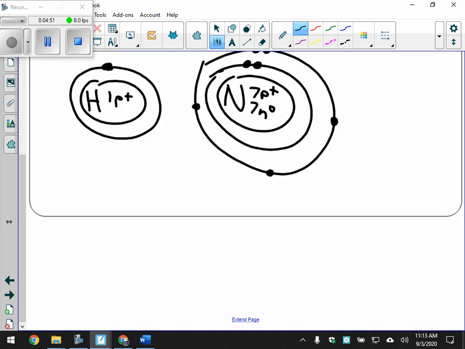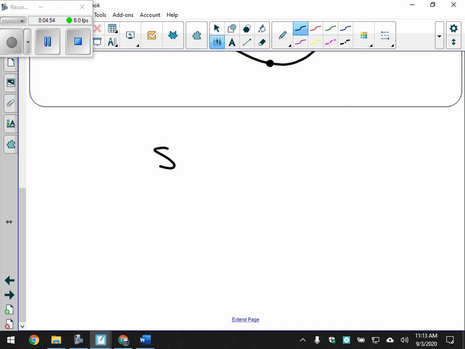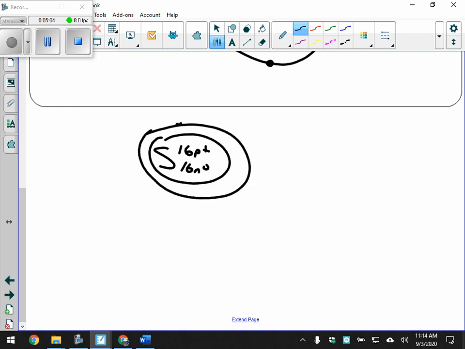Let's look at sulfur. Let me go up here. Sulfur, 16 protons, 16 neutrons. That's where the 32.07 is, yes? Okay. So nucleus, we need to have 2. 1, 2. I like to pair them up there. Okay. Then that's 2. We need another. We need to get the 16, so we need another 8 here.